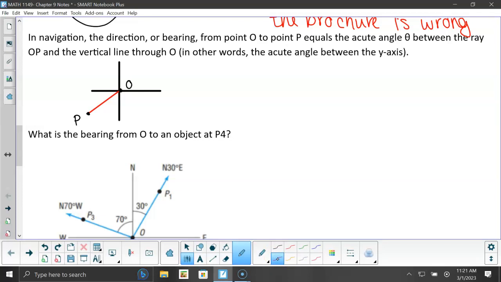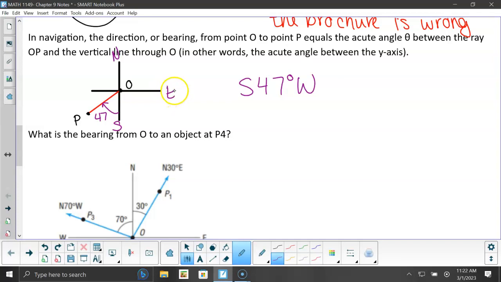So it always starts with either north or south. Where would I have to start for this one? From the south. All right, so south, and then here's south. What do we want to make that angle? That is way more than 7 degrees. 47 degrees, I will accept. Then you put the angle itself, and then you have to put which way you went. Did you go to the east or did you go to the west? West.